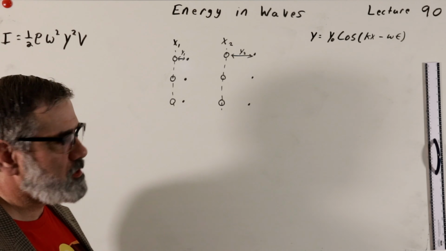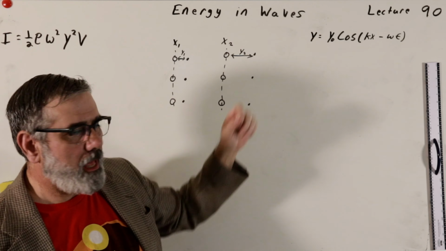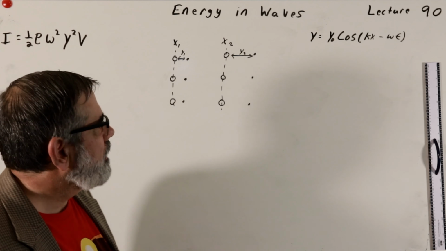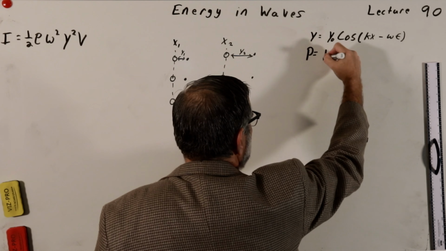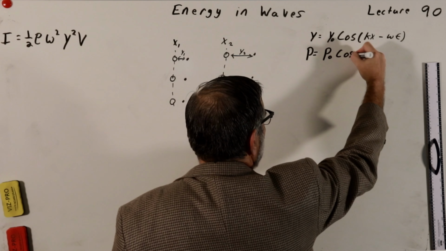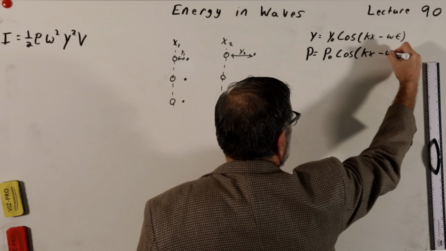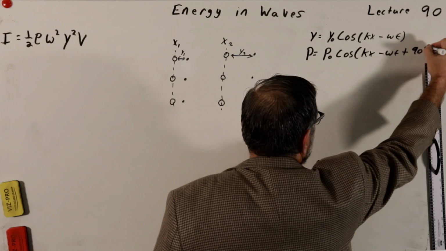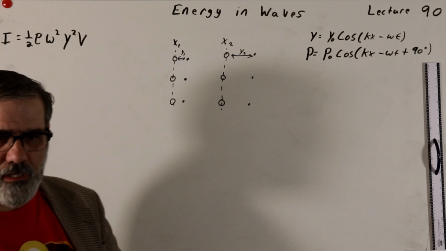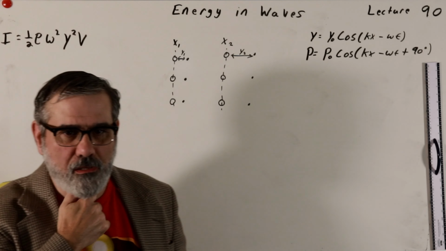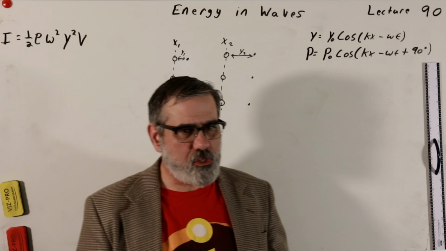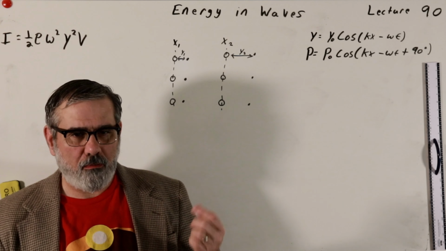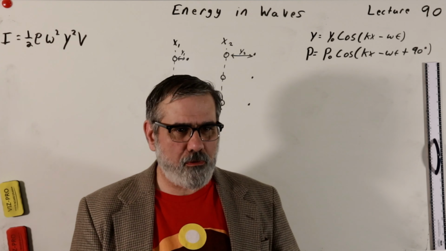So we see that there's this kind of phase difference between the pressure and the displacement. If we were to write the pressure equation, it would look something like this. The pressure as a function of time would also be proportional to a cosine. It would be some P naught, some maximum pressure, times the cosine of kx minus omega t plus 90 degrees. That's because it's 90 degrees out of phase. It's because of this relationship between when the pressure is high and the change in spacing is small. Does that make sense? At least conceptually, you see the idea there?